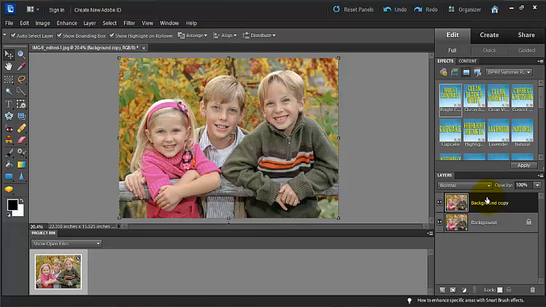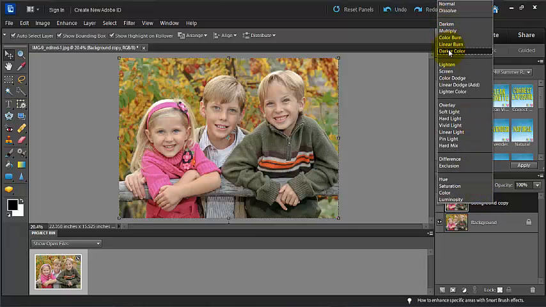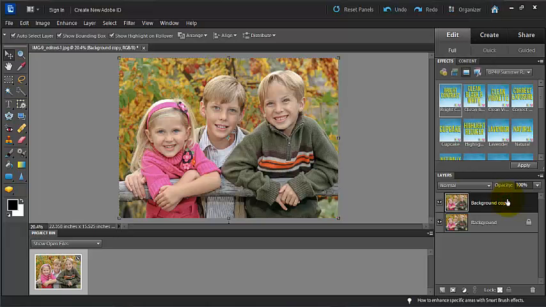Okay. So the most common blend modes to use are multiply, screen, overlay, and soft light. And each blend mode in the darken group is opposite to the blend mode in the lighten group. For example, darken and lighten are opposites. Multiply and screen are opposites. Color burn and color dodge are opposites. Linear dodge and linear burn are opposites. And darker color is the opposite of lighter color. So when we're working with these blend modes, we can apply them different ways to get the results that we are looking for.